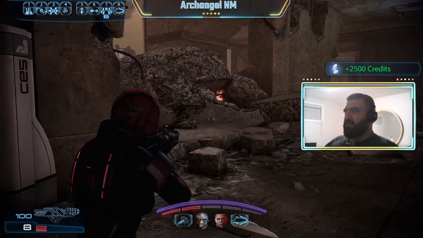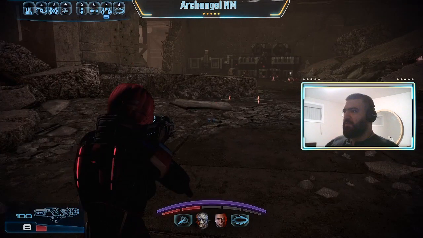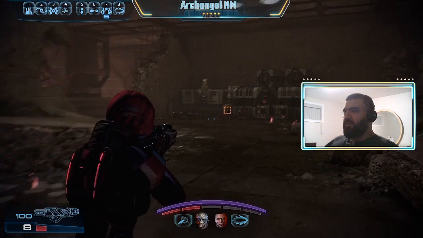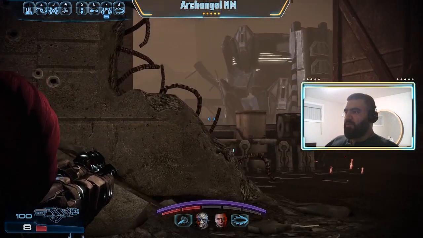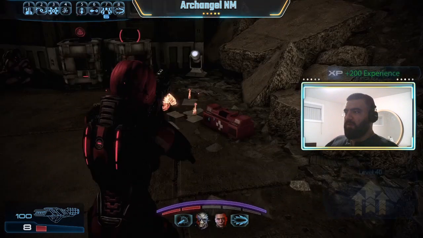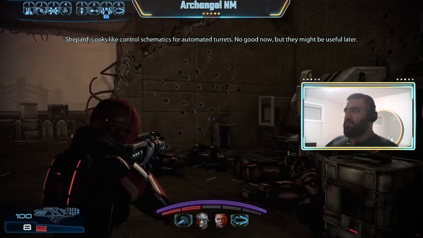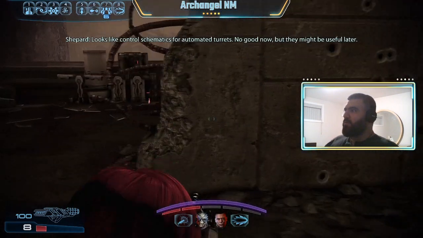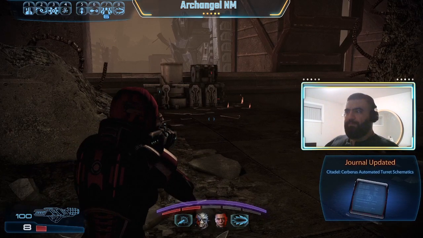Salvage. That. Waiting for the stream to stop stuttering. Where's everybody? It's a shield generator. Are you here? Probably are. Nice. Control. Looks like control schematics for automated turrets. No good now, but they might be useful later. That's a mission on the Citadel.